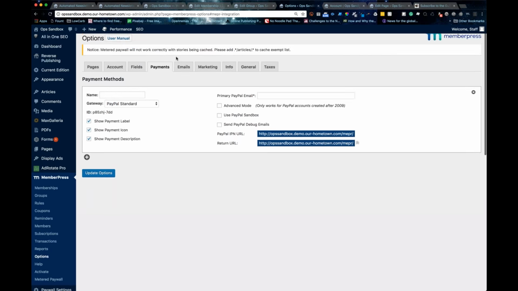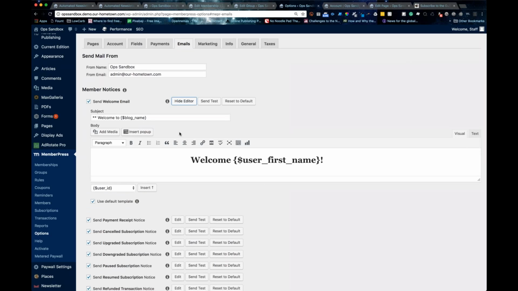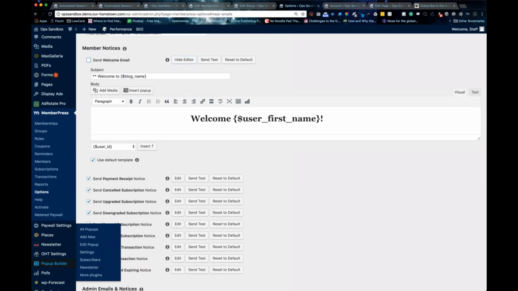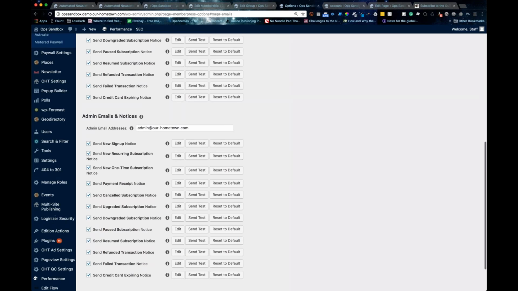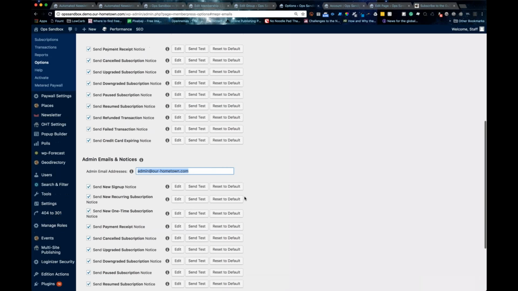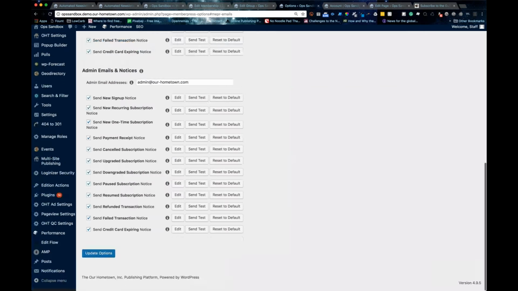Emails. These are emails that get sent to the customer, and once again, you can edit all of them. So everything's very customizable. I'm sure you guys have noticed a theme. If you don't want to send any of them, you can uncheck them, like if they don't want to send a welcome email. And then with admin email notices, this goes to the admin, like when somebody signs up. So this would be like an internal, like the circulation person at the paper. Whereas this email up here is who it is coming from when it gets sent to the client. So that's where all the subscription emails are coming from, this tab, emails.